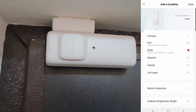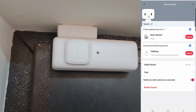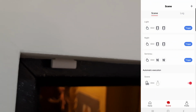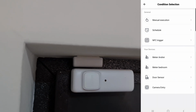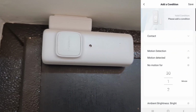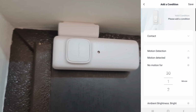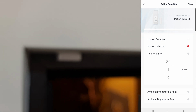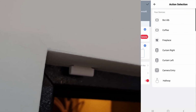Just like the motion sensor, the Switchbot contact sensor actually has a lot of features, such as a luminosity sensor, which senses both bright and dim conditions. Moreover, if you press the button on the sensor after opening the door, it will function as a set alarm trigger, notifying the smart system that you are leaving the house. This action can trigger custom scenes. Once you have selected the setting you need, it's time to play with the sensor.